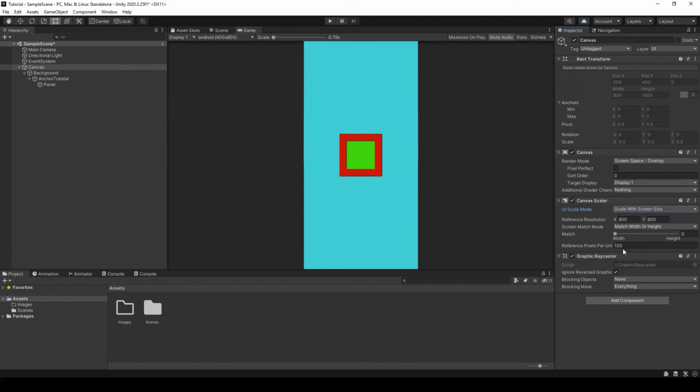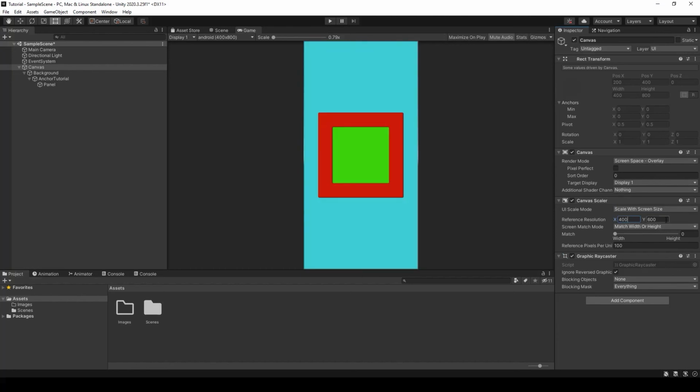But keep in mind, it's not perfect. Sometimes it can cause some weird looking behavior. So it's something you just need to play around with a little bit and find that nice looking solution. But right now we're in 400 by 800.